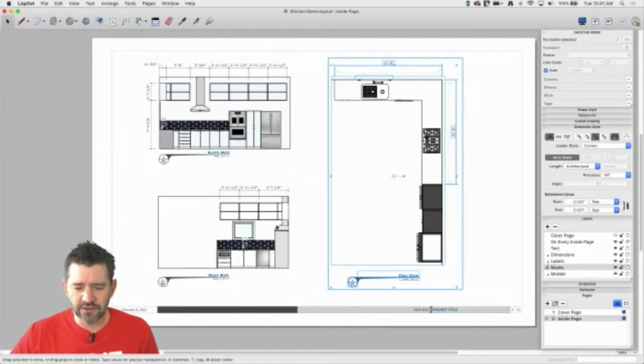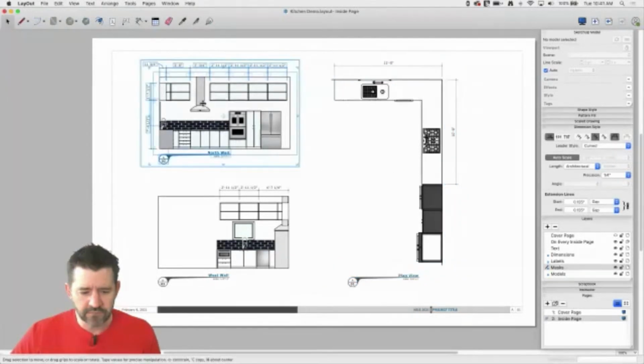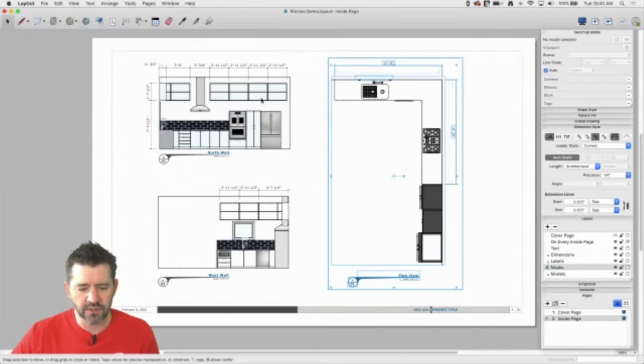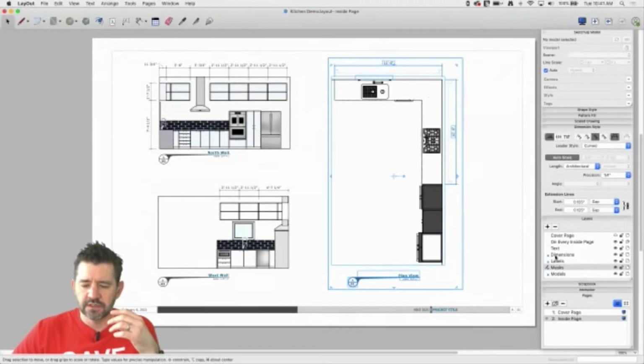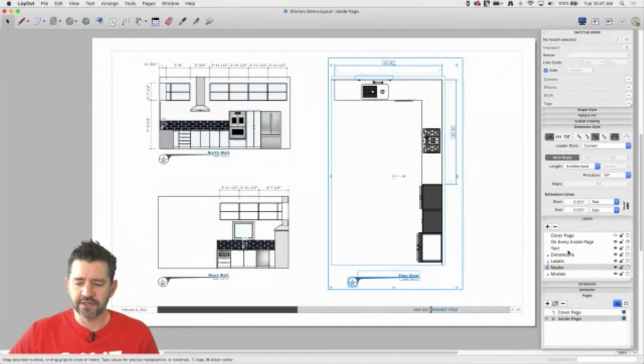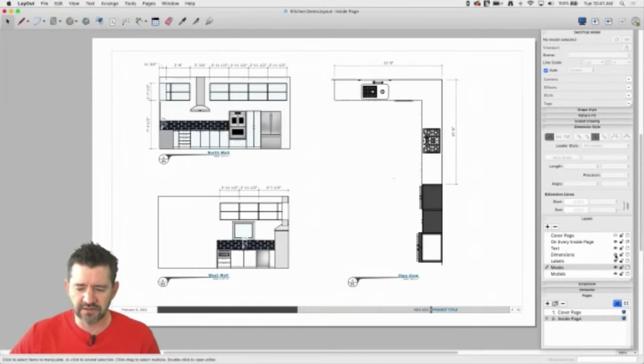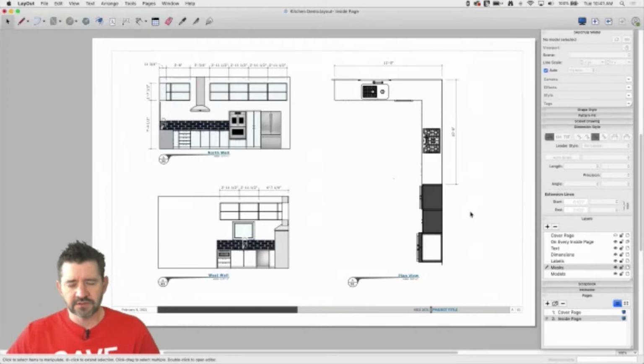So something else, if I look at some of this stuff, you'll notice that when I pick on one of these, not just the model lights up, but the dimensions light up, the text at the bottom lights up. What I did, so I talked about this before, I created these as part of the template. I had these layers turned on. So right now I put stuff on the appropriate page. So if I turn dimensions off, all my dimensions turn off. If I turn labels off, the labels at the bottom are going to disappear. So every item that is in layout is on its own layer.